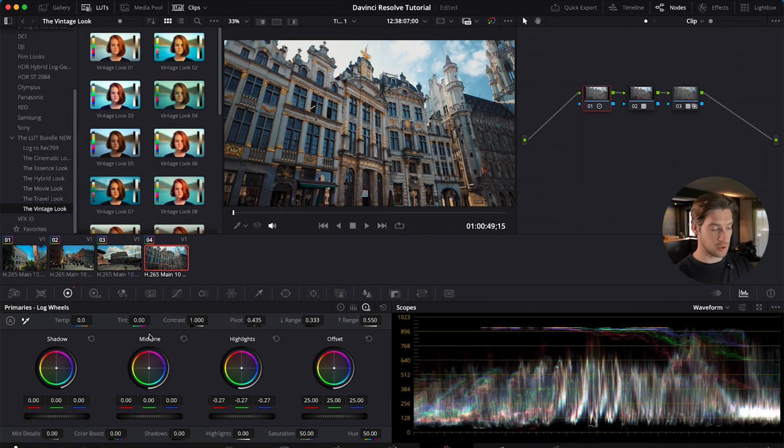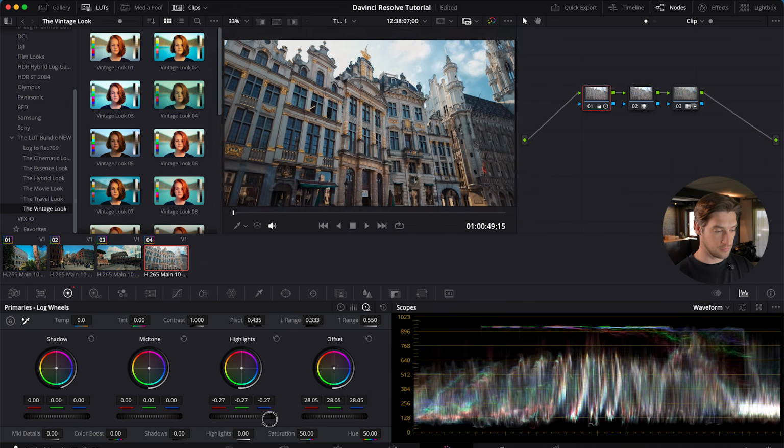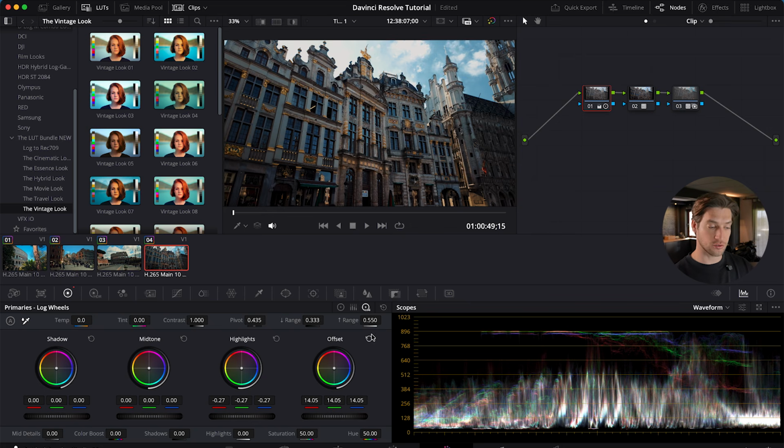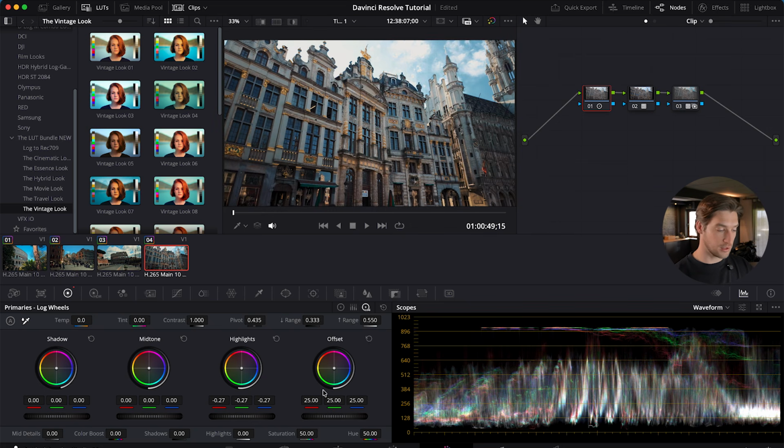If you want to change the exposure, you could use this offset feature to make it brighter, darker. But since our video was correctly exposed when filming, we could leave it as is. We can maybe do a little bit with the shadows, tiny bit. And for this video, that's really all the corrections you have to do.